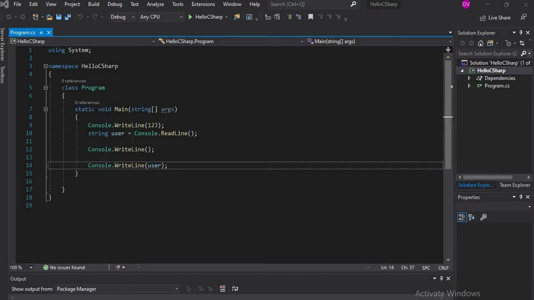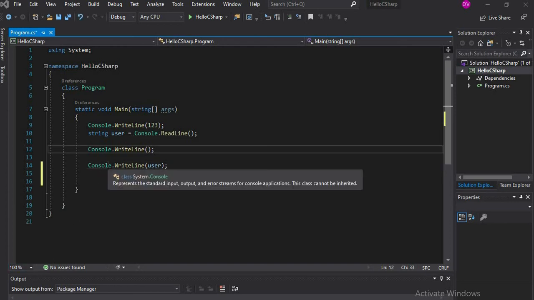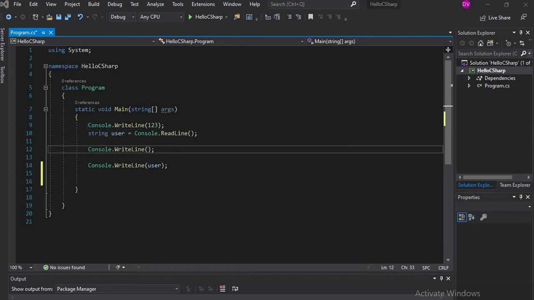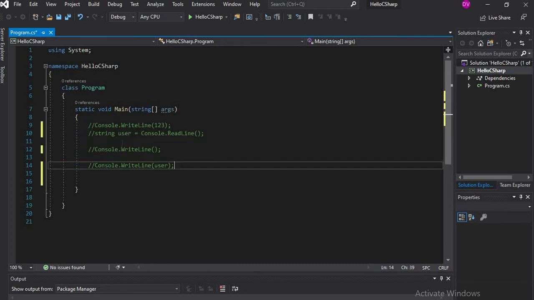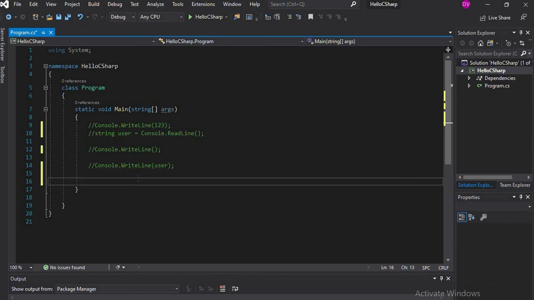Alright, this is our previous Hello C# program. I'm going to modify this program in order to illustrate the usage of variables and also the data types. So what I'm going to do here, I'm going to comment out this line. We are going to use some of the lines of code as illustration. I'm going to type in the illustrations that we need in order to see how it works.